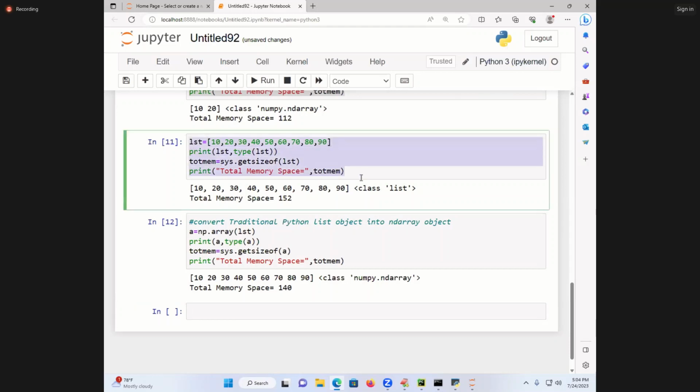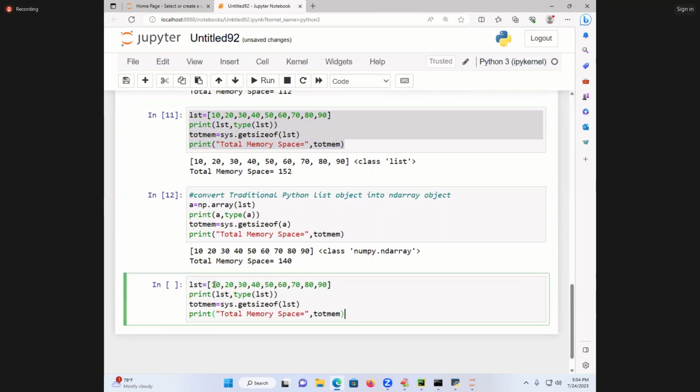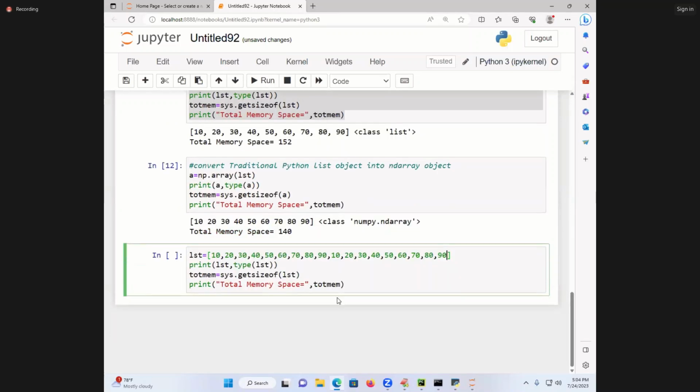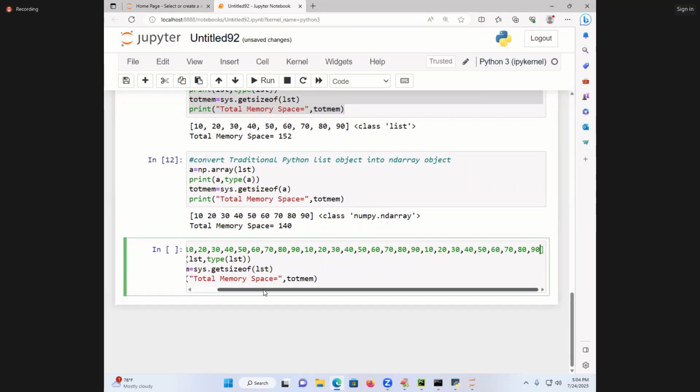Still, if you want, one more thing I want to show you. Anish, you said at the beginning only. He only said less memory space. That's why he's getting no sound, sir. No sound, sir. Now coming back to the point.